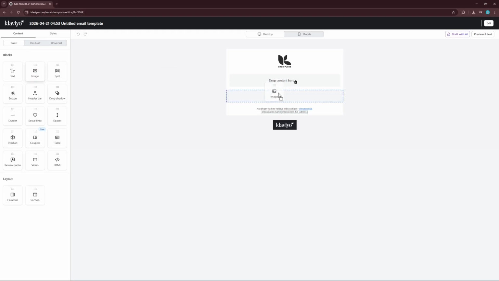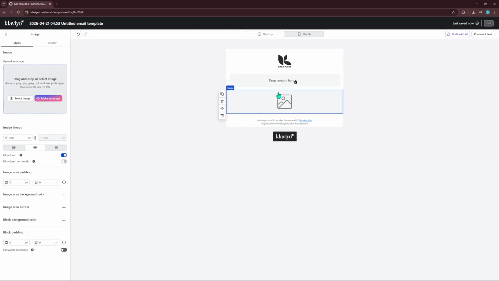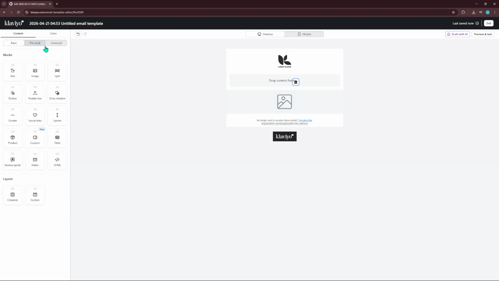As you style each block, watch line height, padding, and contrast so the email is easy to scan. Most subscribers will read on their phones, so toggle the mobile preview while you work and adjust spacing for smaller screens. If you're using personalization, insert standard fields like a first name where it makes sense, but avoid overdoing it. Clarity beats cleverness. Don't forget the footer.